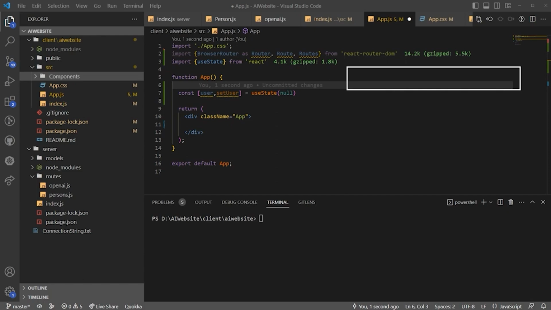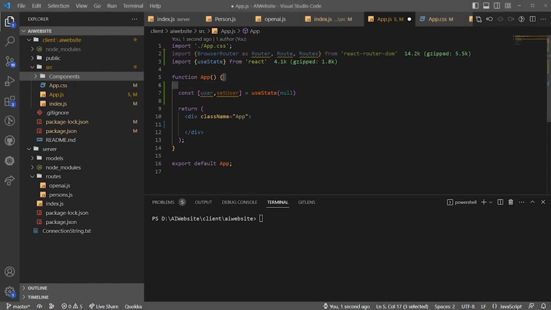Because here we have sign in, for example, and sign up. This is when you're not a user. However, if you're a user, we want to have log out, and this is not going to work otherwise. That's why I'm going to keep a reference here, but you're going to see this in the later parts.